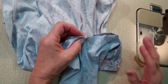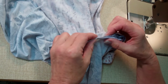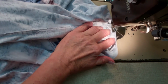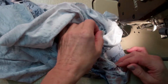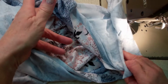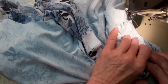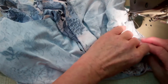And my seam on here is 5mm again, as I mentioned before. So I just put this under the machine now. I put my seams exactly on top of each other, and I start directly there on the seam. I'm putting the top part on the bottom down, and I'll leave it lying in the curve the way it's cut. I'm not trying to pull my top part straight. As you can see, it's lying towards the right now, and that's the way I will stitch it. I will not pull it straight.